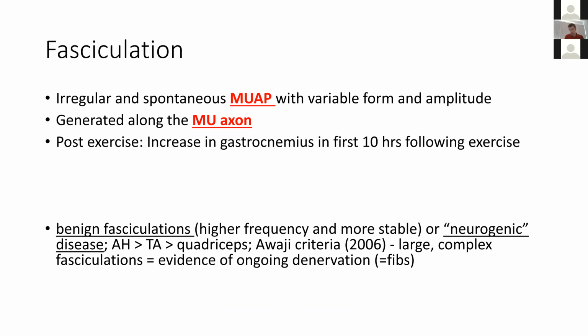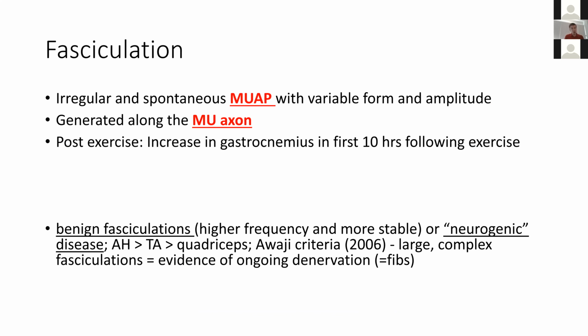But patients are very afraid of having a severe disease because they Google on the internet and they read fasciculations is prone to be motor neuron disorder. So that's the reason why they come to the neurologist. And that's the reason why the neurologist can verify if there is some underlying disease and verify with EMG if it's only about fasciculations or is it fasciculations apart from active denervation in the muscle.